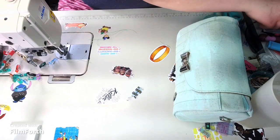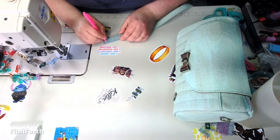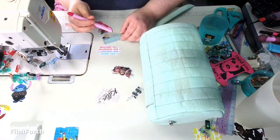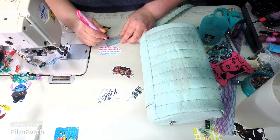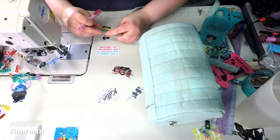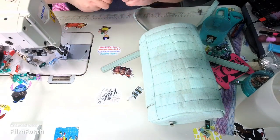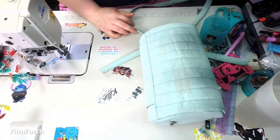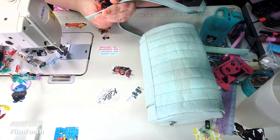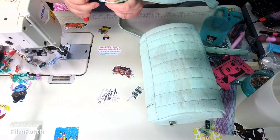Alright, and then I'm going to punch some holes. I'm going to go 1/2 inch up. And I'm going to do it on the other side as well, make some marks. All right. Get my little hole puncher. Sorry, I have to make sure the holes actually punch through.